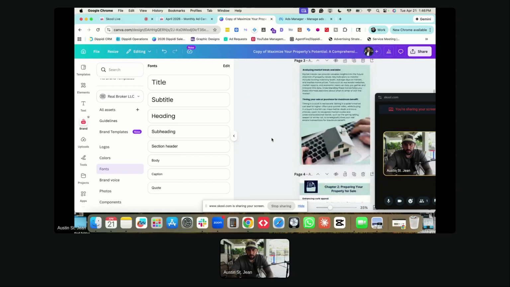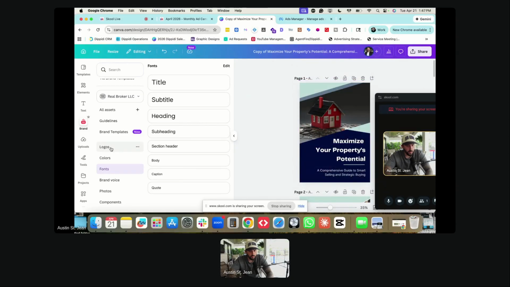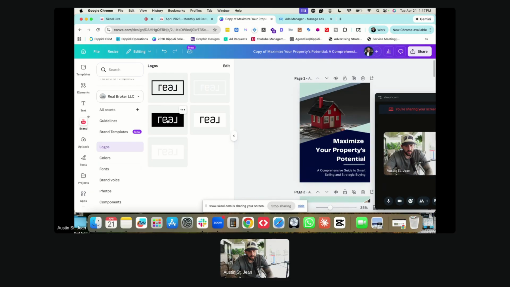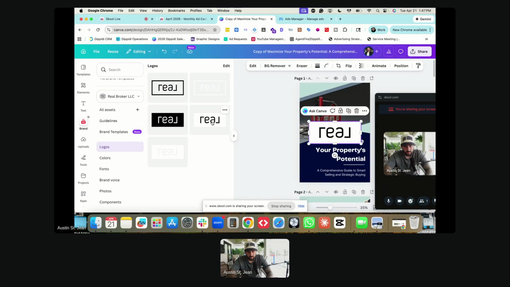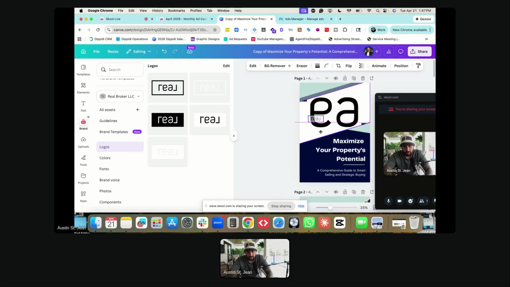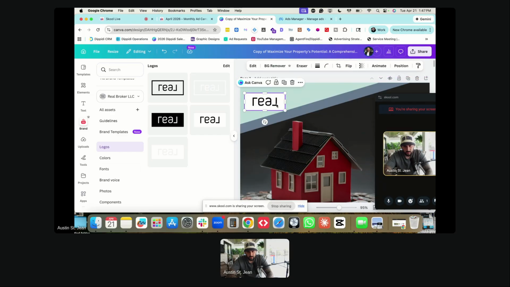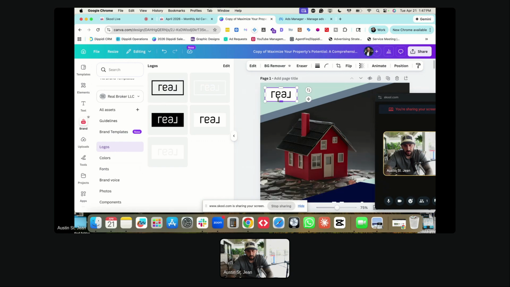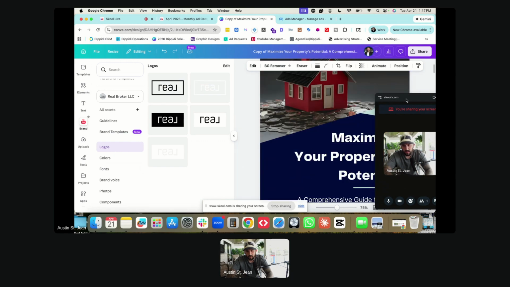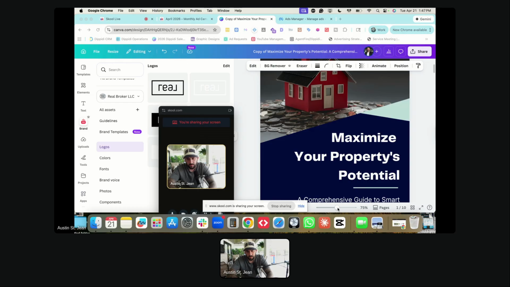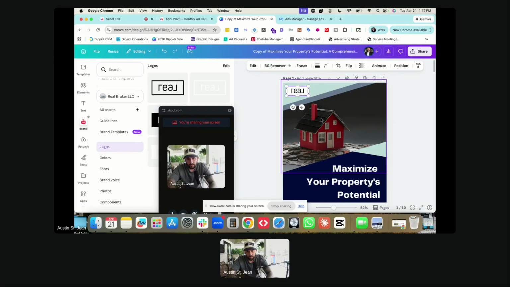Now, one thing you may want to do is swap out your logo. So we'll come over to logos, bring in a logo here, make it smaller. Probably gonna put this in the space up here in the top. If I zoom in, which if you're on a Mac, I hit Command minus and Command plus to zoom in and out. If you don't know those command keys, you can actually come down here in Canva and just simply drag it in and out like this. And you can move it around. I like that there. That's fine.